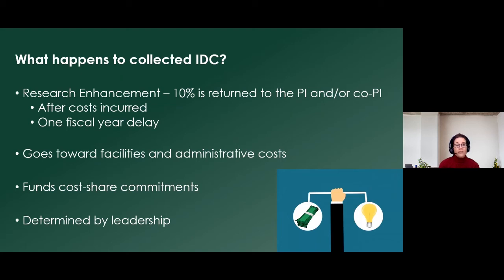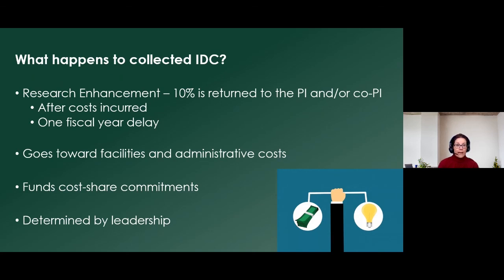fiscal delay. So the reason for that is because this is return on IDC, and so the expense has to hit the project. We want to make sure that that expense is going to stay on the project, that it's not going to be reallocated somewhere, or that an auditor or the sponsor isn't going to come back and say, no, you can't charge that. So we want to make sure that those expenses are on the project and are staying on the project, and then we can return the IDC that resulted from them. And so it will be on a full fiscal year delay, but then those funds will arrive. And then they can be used for anything related to your research. They're basically unrestricted research funds at that point.